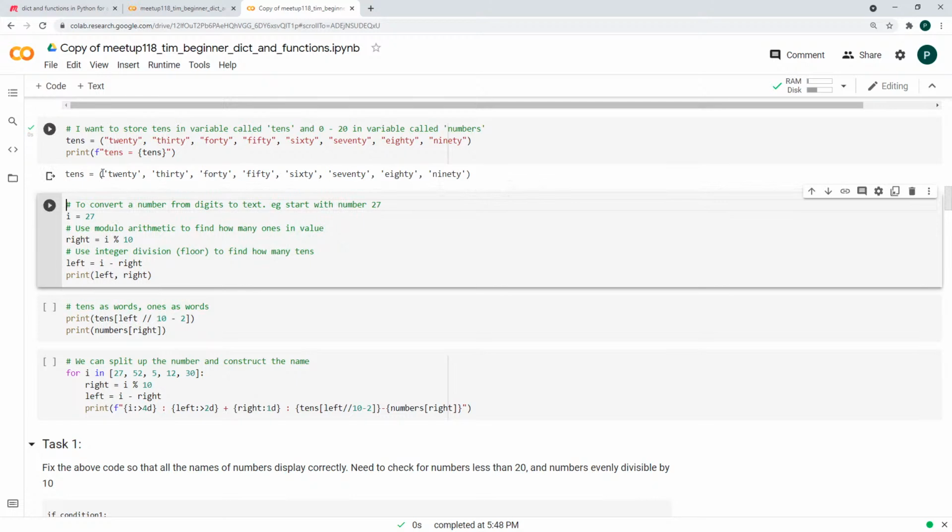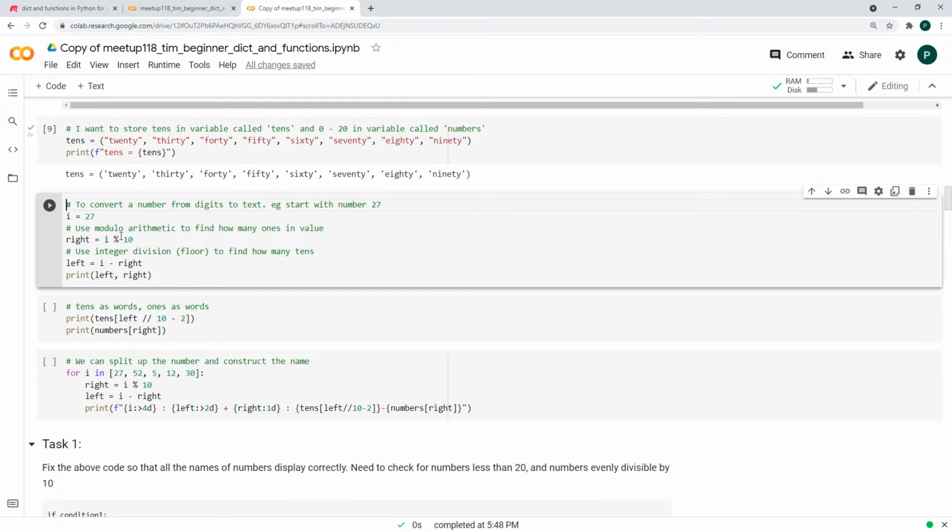And you see how it's just using single quoted strings in the display, even though we had double quoted strings. It really doesn't matter which way they go, they're both equivalent. Alright, so if I want to convert, say, 27, I'd get the rightmost number, the 7, and I do that using modulo arithmetic. So that's I modulo 10, what's the remainder when I divide I by 10? So 27 divided by 10 is 2 remainder 7.